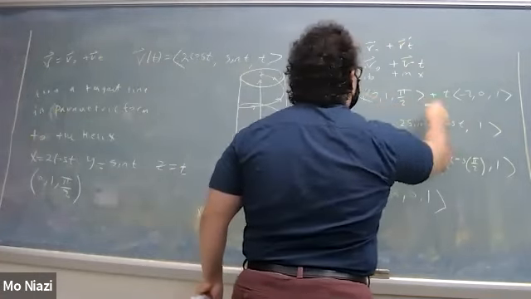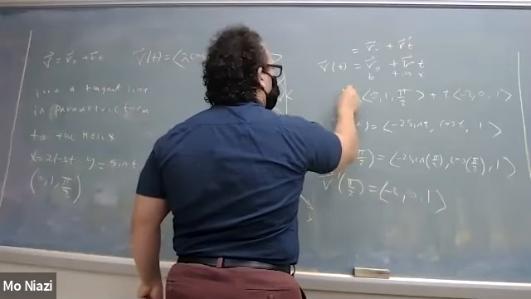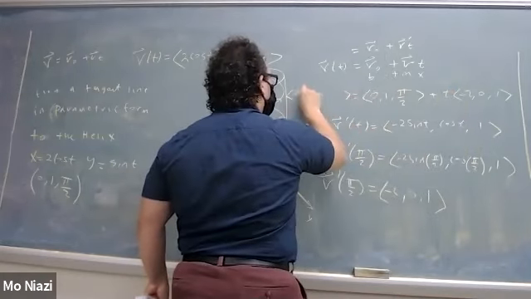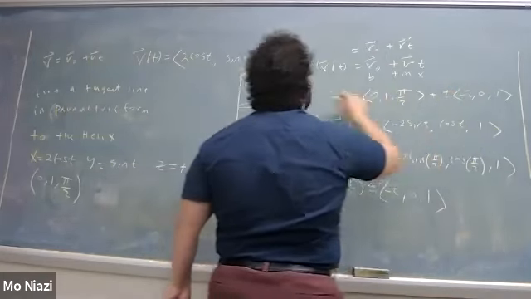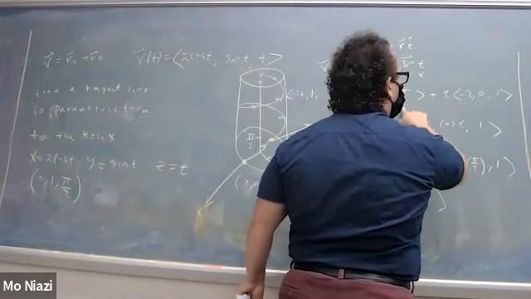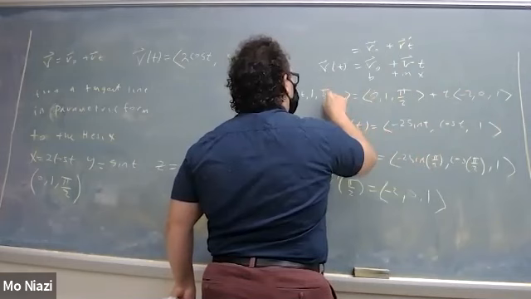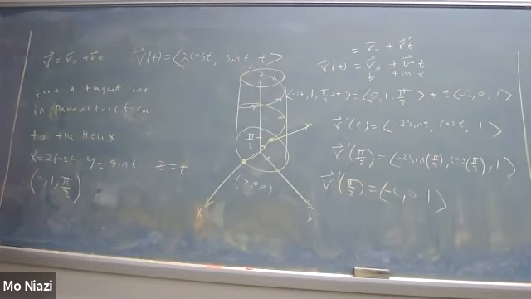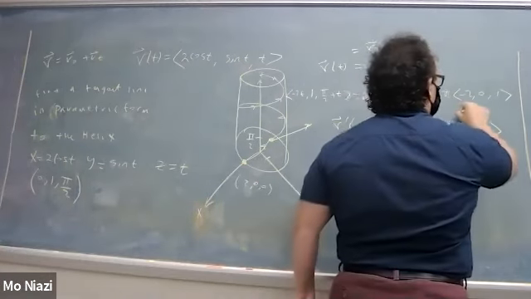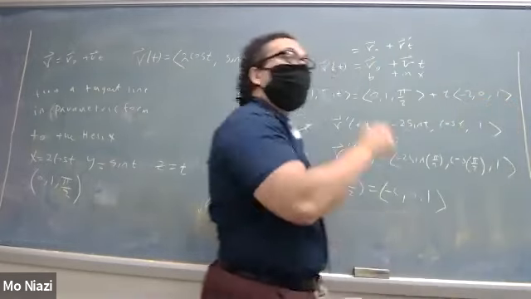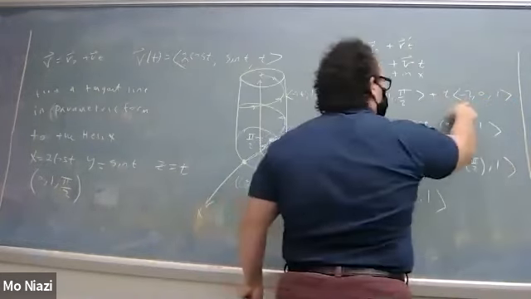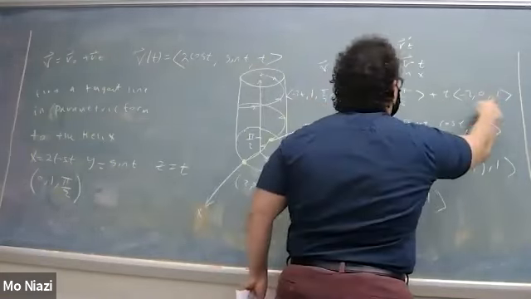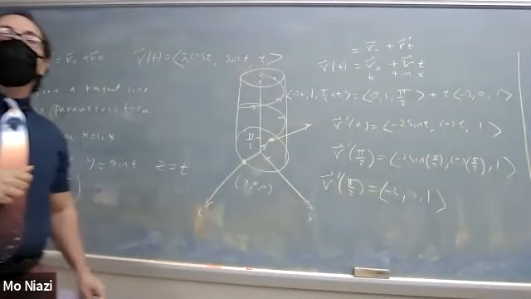So notice that when we do component-wise addition, can I fit it here? 0 plus a negative 2t is just a negative 2t. 1 plus a 0 is a 1. And pi over 2 plus a t is this. You guys see why I'm doing that? The t is a scalar, right? It can just scale each of these components. So I could have written this as negative 2t, 0t. And then I add them component-wise. This component plus that component gives me this. This component plus that component gives me 1. This component plus that component gives me pi over 2 plus t.